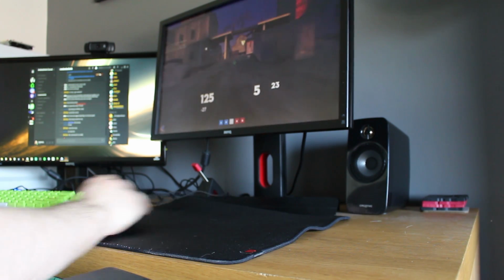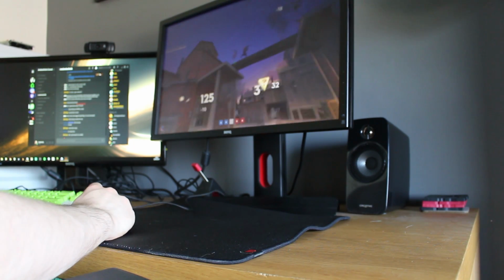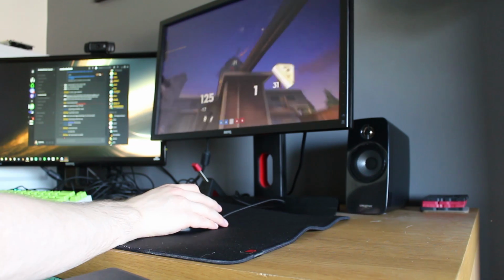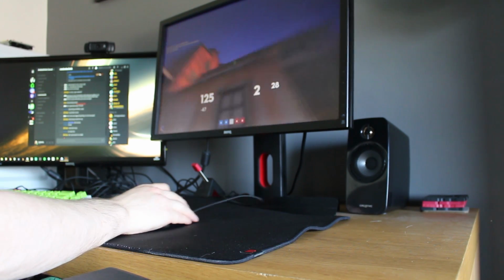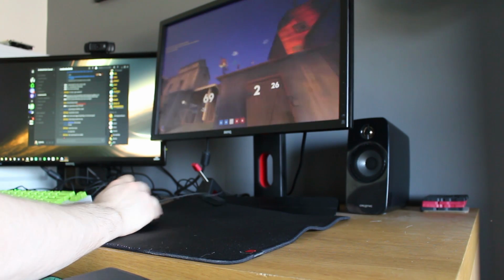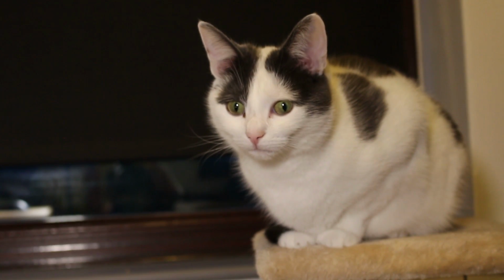But personally, I won't be using this because the shape just doesn't fit right for me. But I will certainly be looking out for any future mice from Roccat. Hopefully they'll bring one out that is a bit more of a neutral shape, as this is a mouse that I really wish I could get used to, as I'd probably use it as my main. Anyway, that's all for this review.